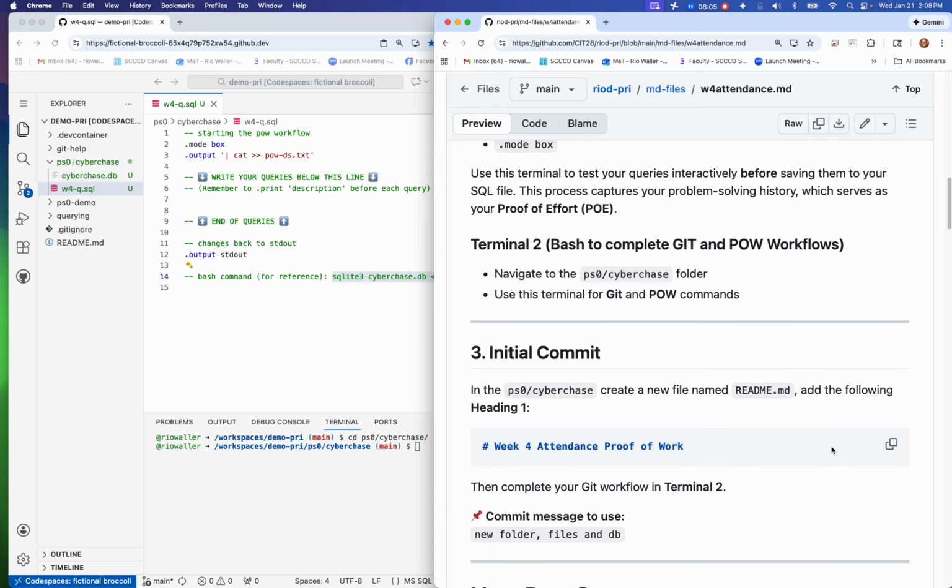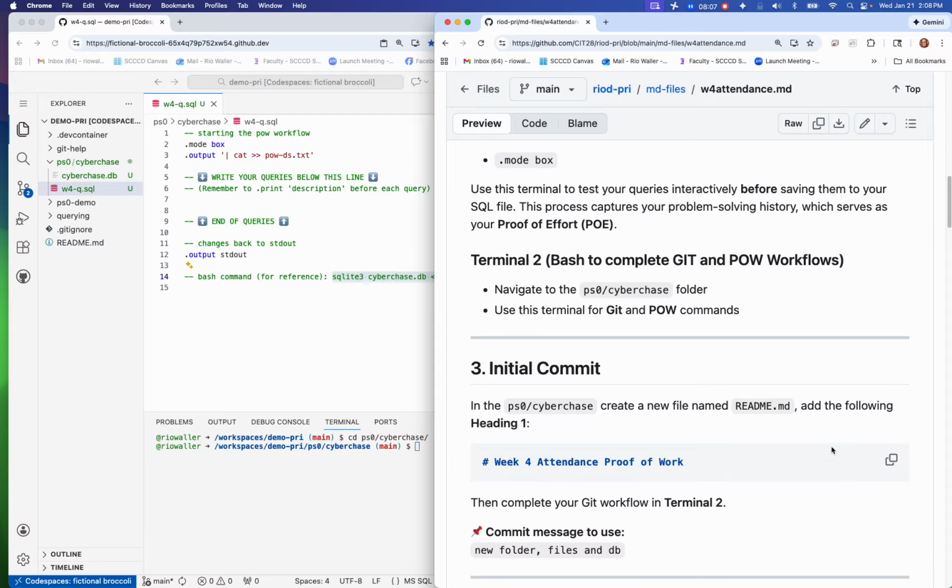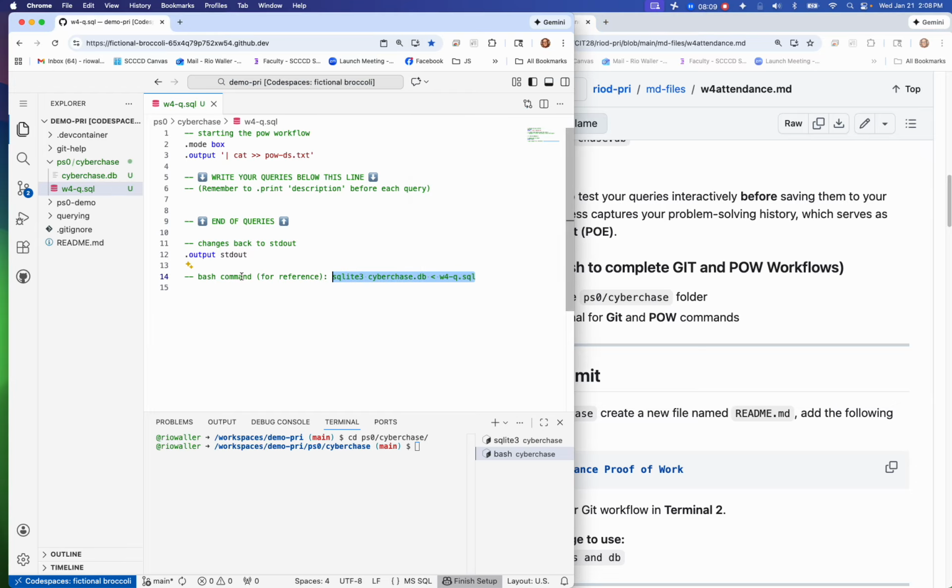Now I do need to add one other thing. I need to add one more file. So in here, in this CyberChase, again, I'm clicked into here, so I'm in that active one. I type README, all caps. It's the only file typically we do all caps with because it's just a standard for documentation.